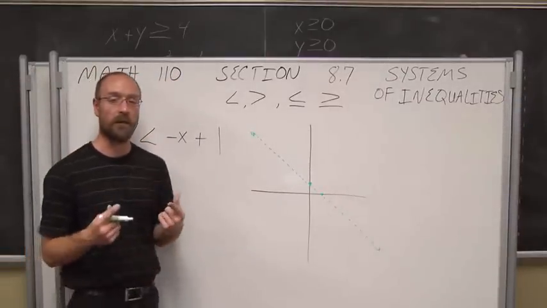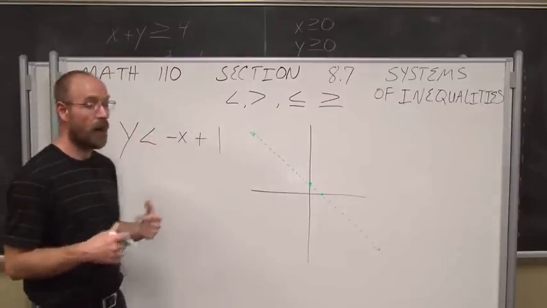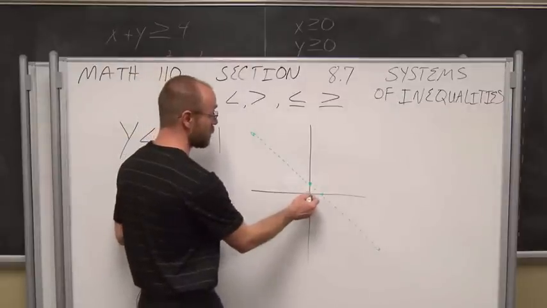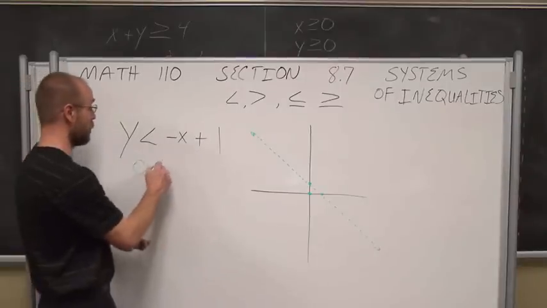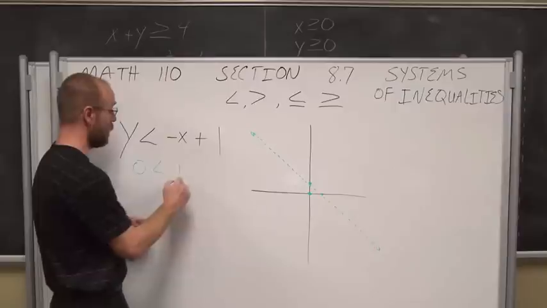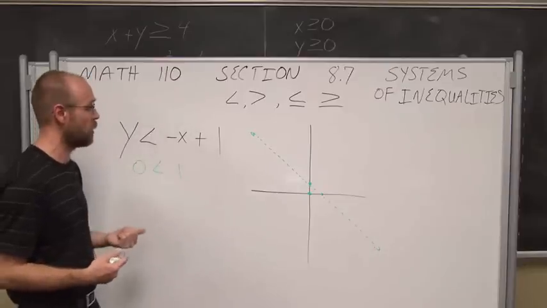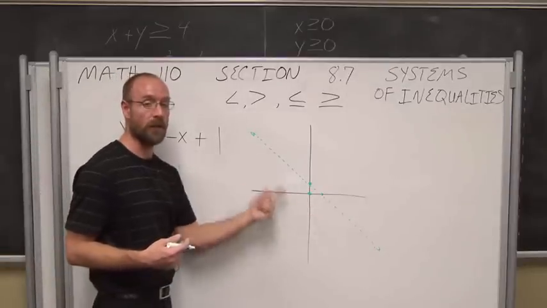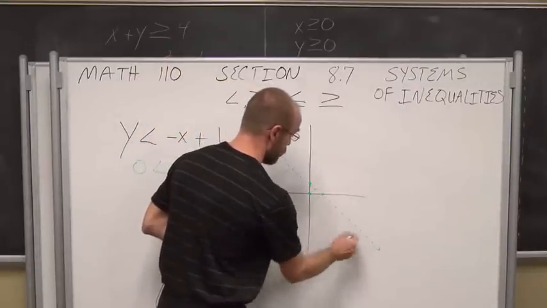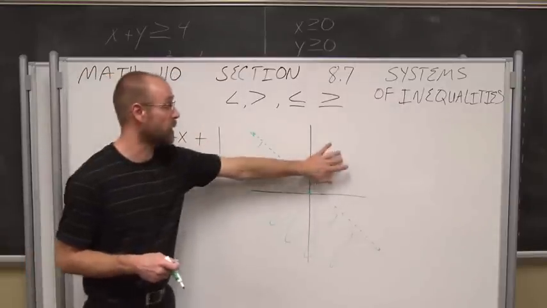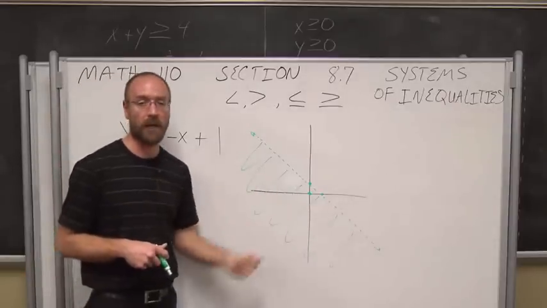It says that it does not contain the points on the line. To find the area that satisfies this inequality, I can pick a test point. My go-to test point, if it's available and not on any of my lines, is (0, 0). Is 0 less than negative 0 plus 1? Is 0 less than 1? Plugging in that point, this is a true statement — 0 is in fact less than 1. So any point on this side of the line is also a true statement, and I shade this area. I could pick another point to verify it's a false statement on the other side, just to check my work.